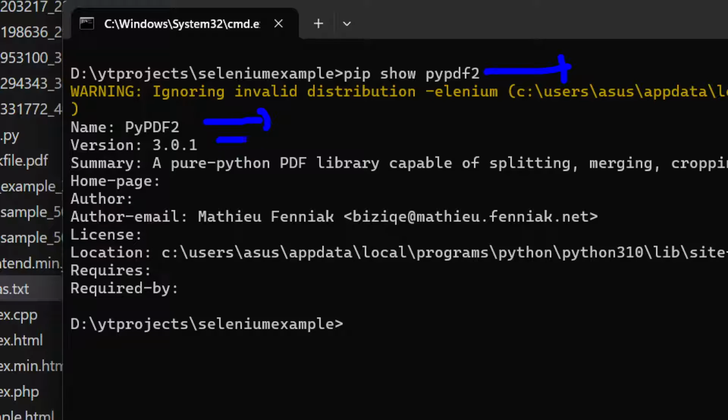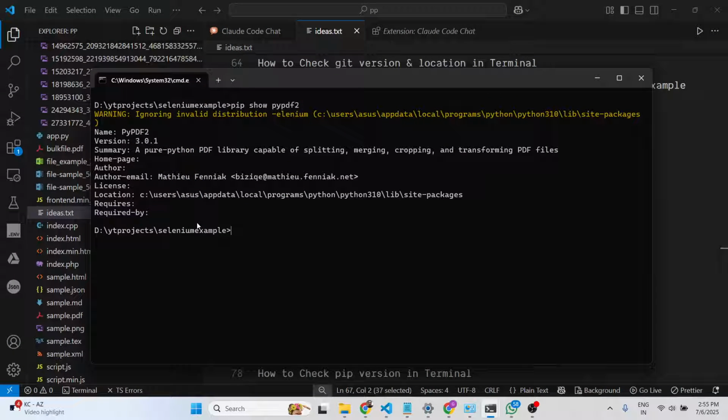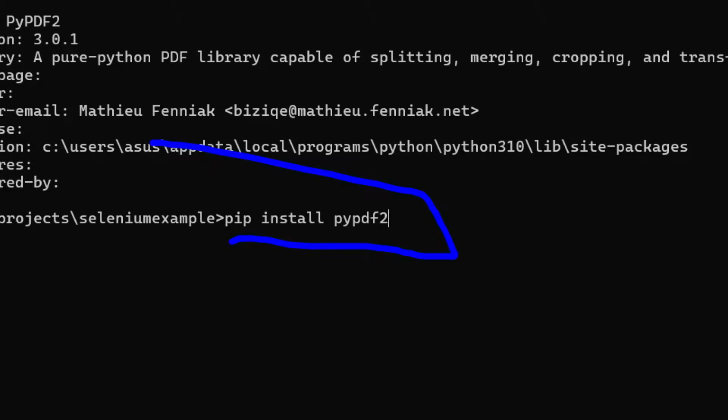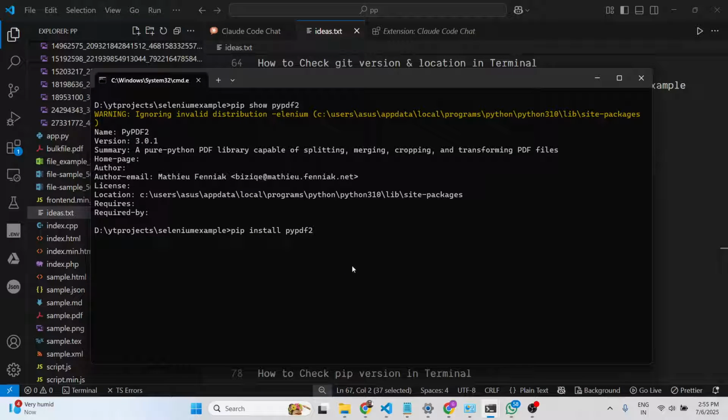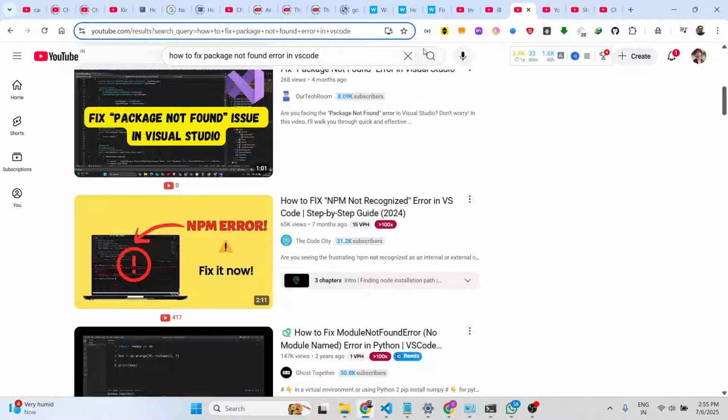So in this easy way you can fix this error which happens, package not found, inside your pip inside Python and VS Code. You just need to install that package. So simply execute whatever package that you are working with, simply install that package, and that error message will no longer come. So in this easy way you can fix that error message.